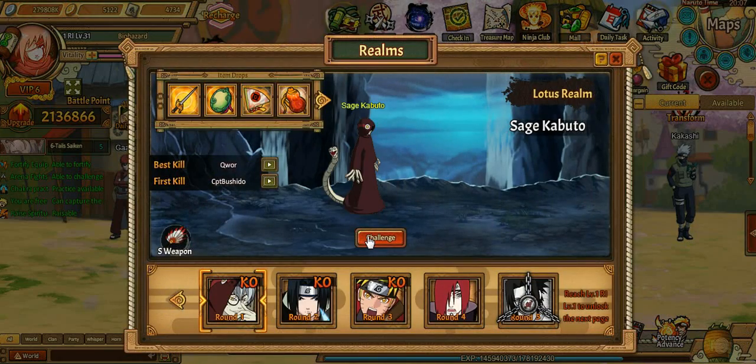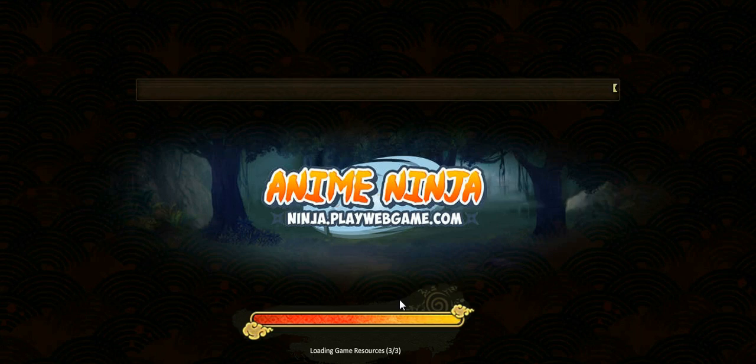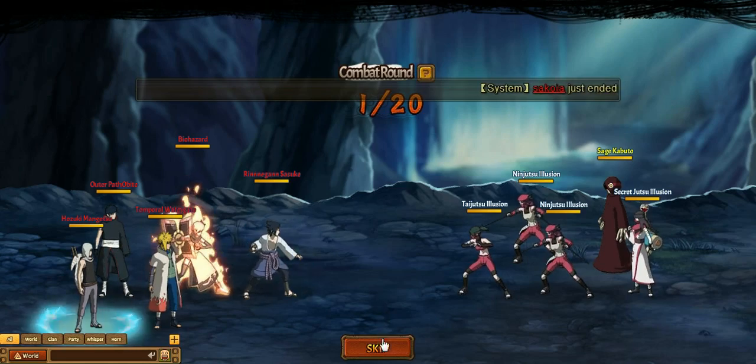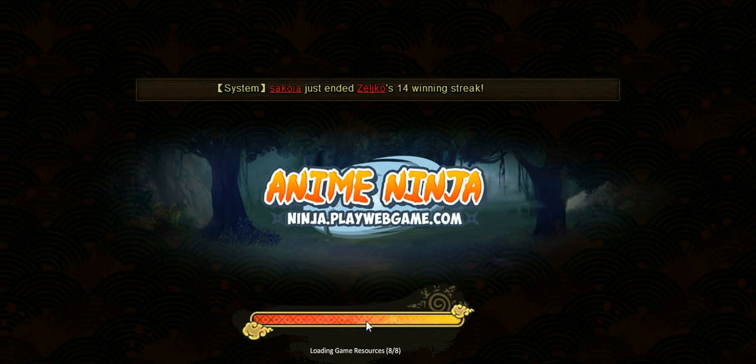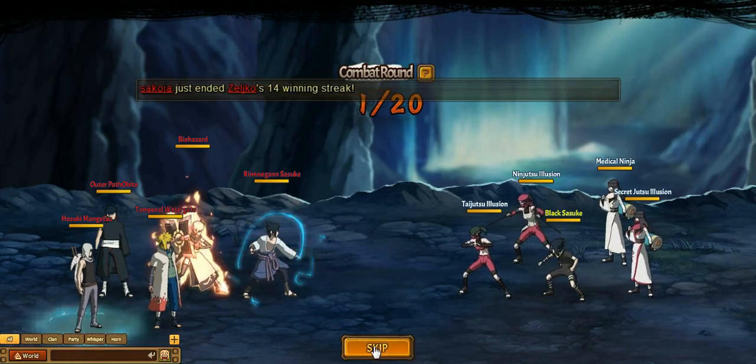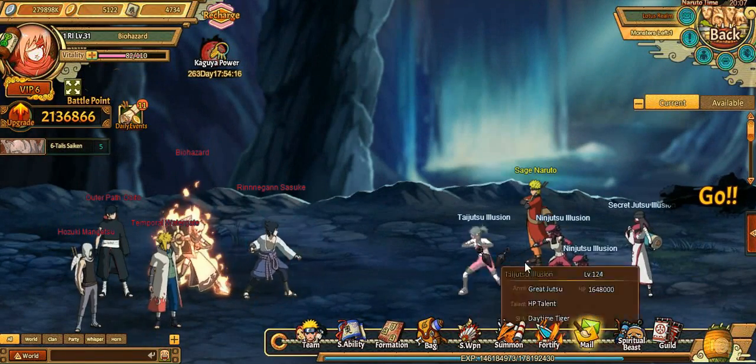They still haven't added Bloodline or the equipments to the elite matches and stuff like that. I don't know when those are actually going to be added. Hopefully sometime soon. I really want Bloodline. I want to see what that is, but for now, at least we got something. At least they're actually updating the game, which is pretty nice.